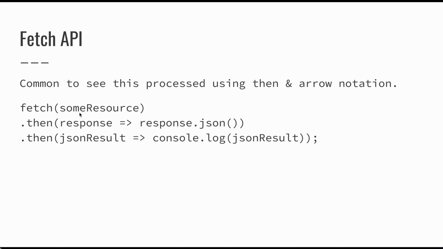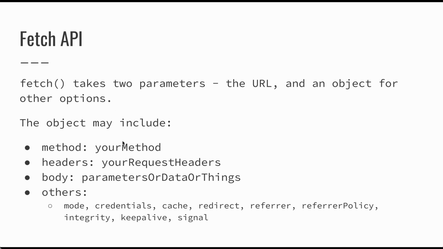Now, this can be a little bit tough to get your head around until you really start using it, but you can see, this is allowing me to retrieve that resource, parse that JSON, and then do something with that JSON result very quickly without a lot of tedious code connecting all of those pieces. So fetch takes 2 parameters. The main one that you're going to see almost all the time is the URL. That's your first parameter. And then there's an object that allows you to set other different options.